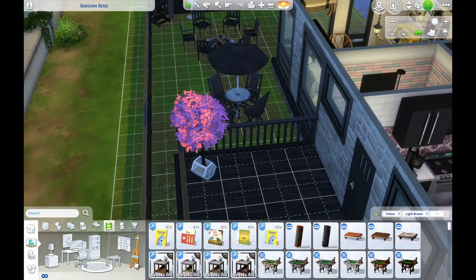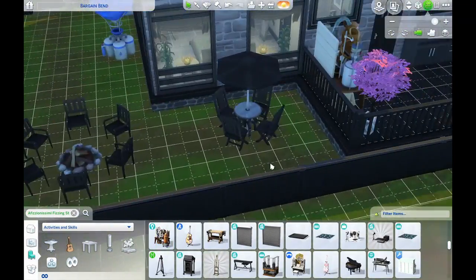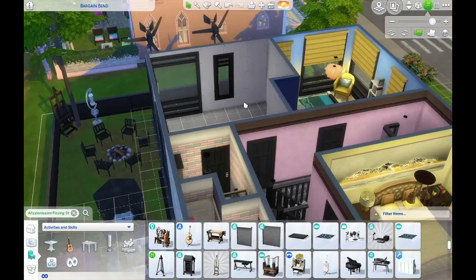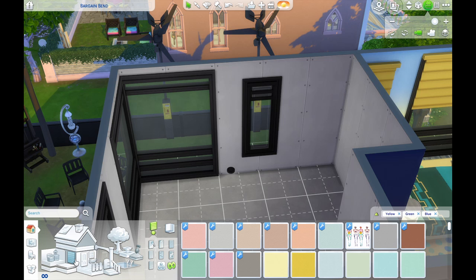And yeah, that's her room, and this is where I realized my fizzing station is gone, and I'm not happy about it. So I had to add it back in, and then I just ran around to make sure nothing else got deleted. But yeah, that's where we're at. And next up, we're going to head back upstairs to my squirrel sim, and he also has his own bathroom. And there's a reason for that.